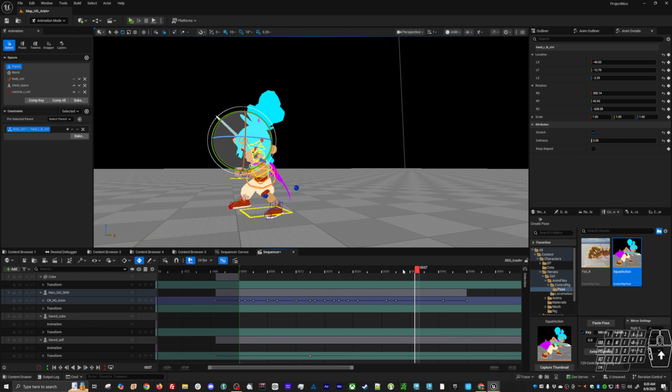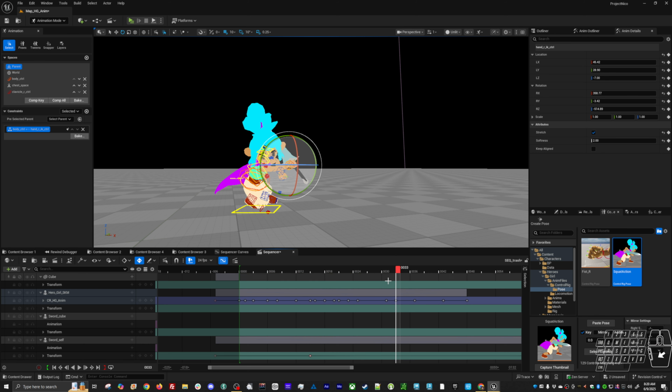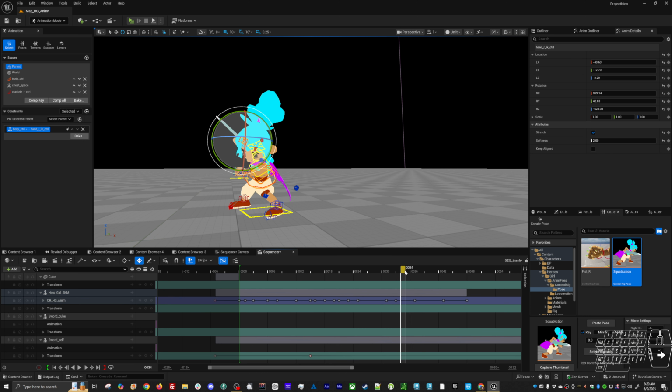So let's come here. Let's set a key here. Keep that pose. And then we'll set a key. How fast do we want to go? Let's go real fast. I'll set a key there.